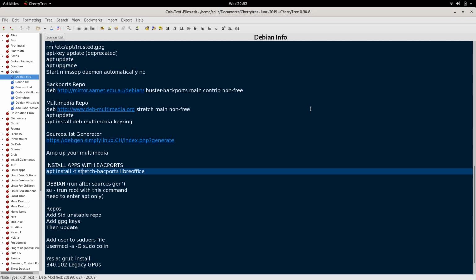I'm not 100% sure. I have used them before, but only when I was on Stretch, and I think I updated some LibreOffice in Stretch.